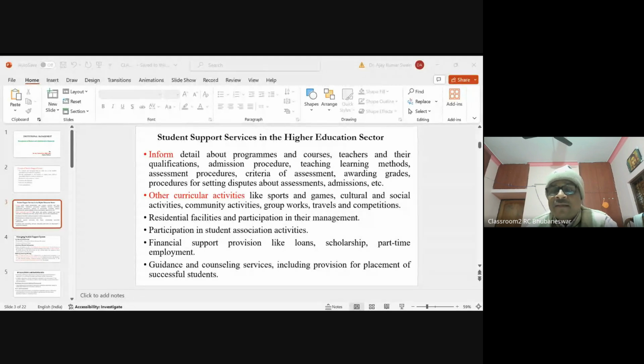Our state government spent a huge amount of money in higher education institutions. Colleges received 27 lakhs, 20 lakhs, 18 lakhs. They could not understand how to spend all this money. My college being a B.Ed college with only 200 students, we received 3 lakh rupees to spend on different activities like games and sports, cultural activities, and community awareness programs.